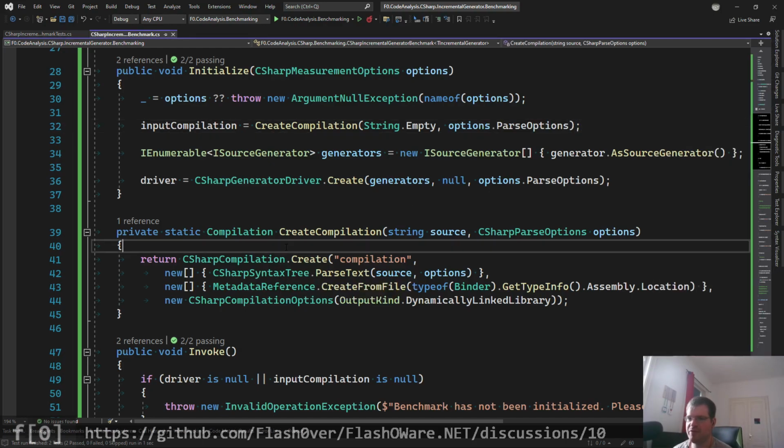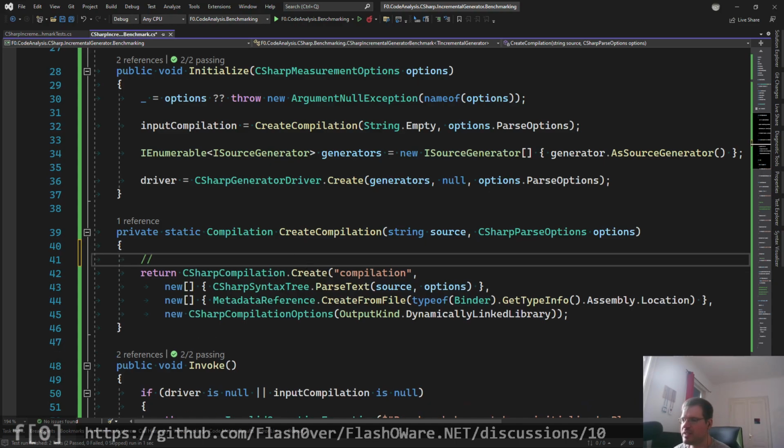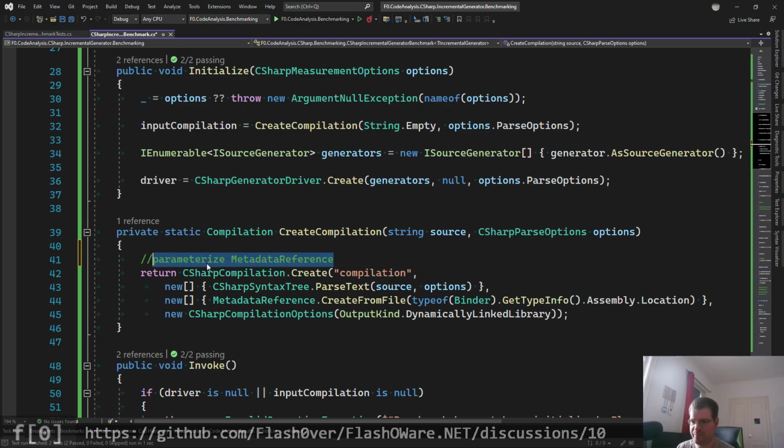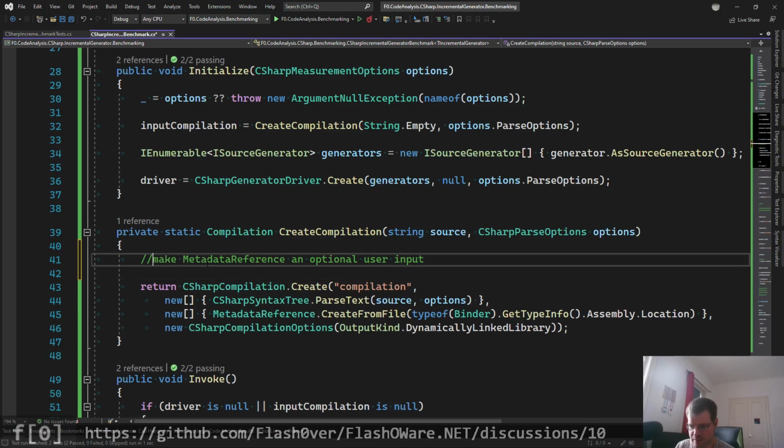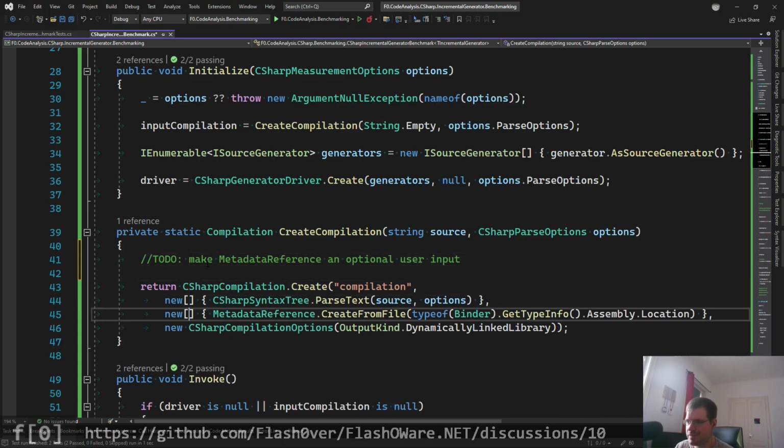So what we definitely want to do is to also allow for different metadata references. Parameterize. This should be an input. Other than that, I guess it's pretty good.